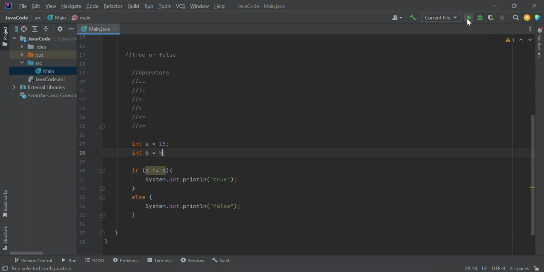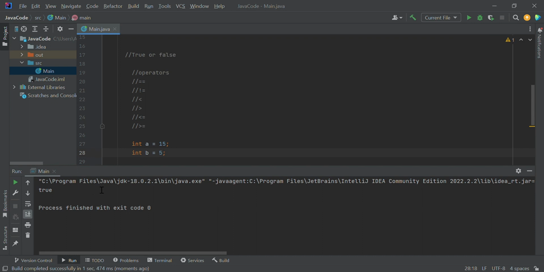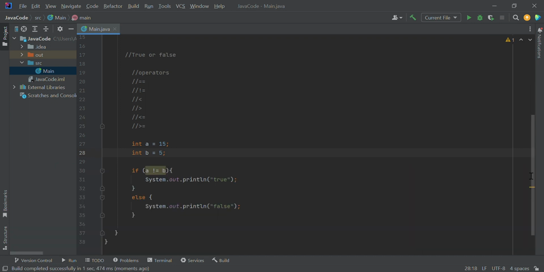So when we run our code, certainly it's going to print true, because 15 is not the same as 5. The if is saying that if this thing is true, I want you to print this out, but if it's false, I want you to print false. That's what you're telling the system to do.